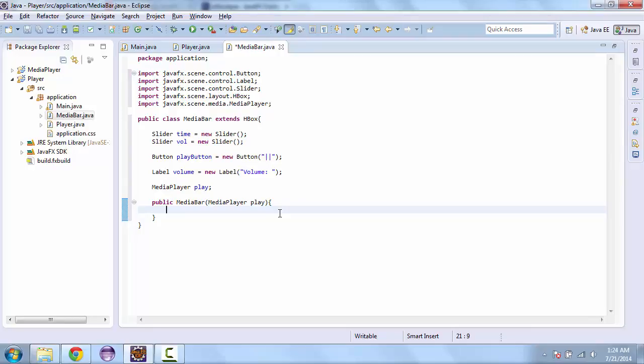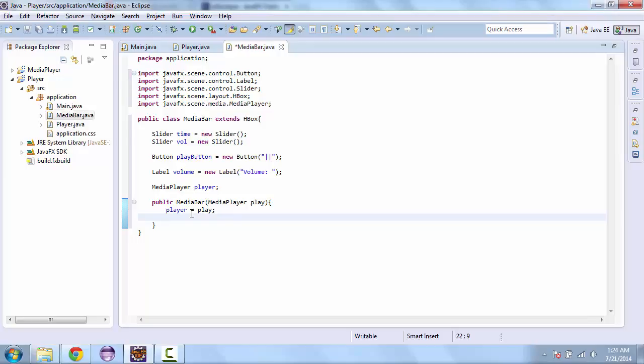And the first thing we'll do on our constructor is we'll set the player here to the player that we're creating the class with. Now what we're wanting to do here is we're going to need to make this look right. If we just add these sliders and these labels, they're not going to look formatted correctly.